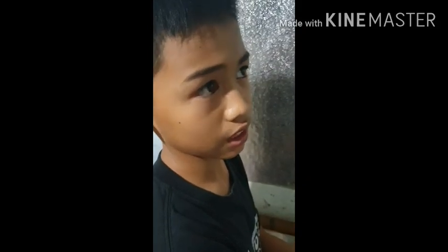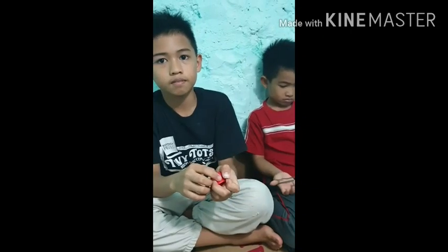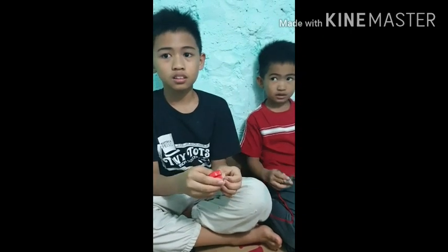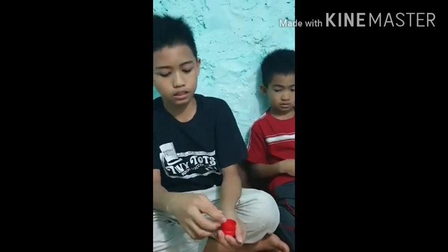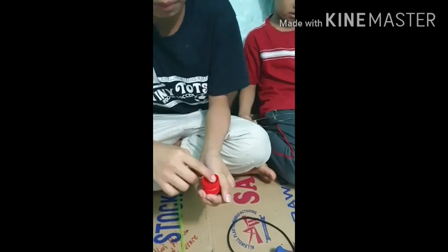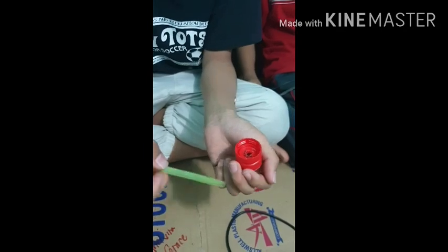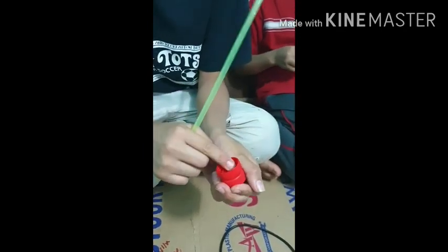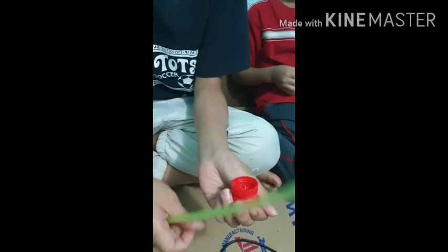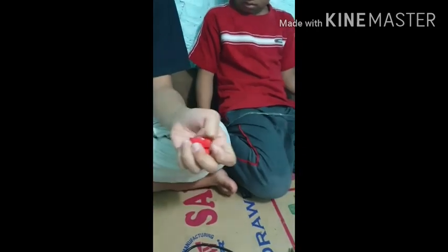You may also use a drill if you have one at home. After you make a hole in the center of the bottle cap, try to fit your straw into the center of the hole.